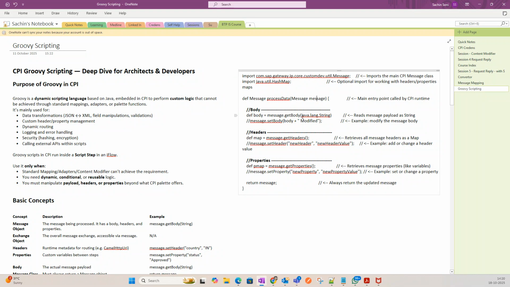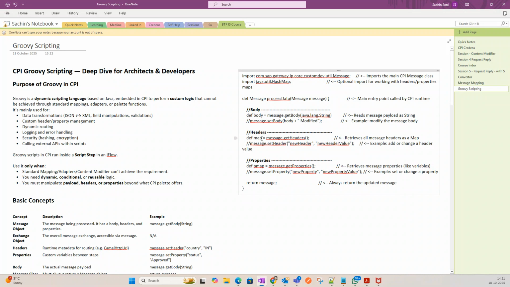And if you want to modify the body, this is just a sample that CPI gives you to teach how to modify it. So you will have your complete body, and it will say plus modified. I mean, not plus, sorry, just modified after that because of this statement.